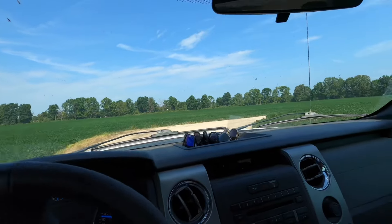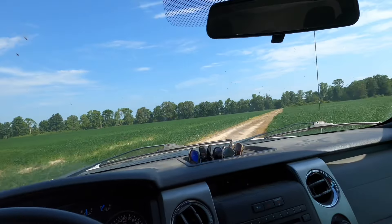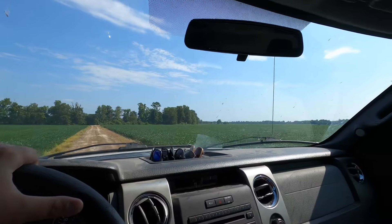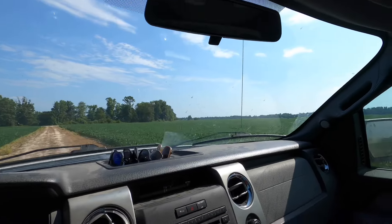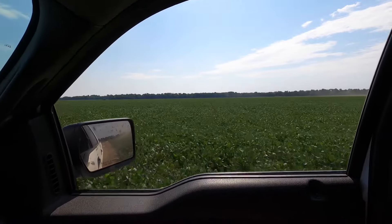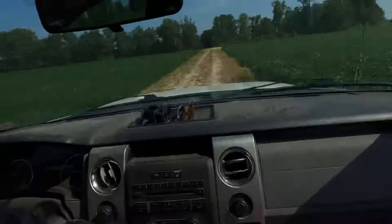Really proud of the way the soybean crop is looking — they're really clean. We've done all of our spraying and Shane's been doing a good job. He sprays our roads so we don't quite have to keep them mowed down, though Braxton and I are going to go bush hog a few in a little bit. Overall the bean crop looks really good. The rice crop looks really good too. We had an unusual spring — really dry and perfect weather early in April, so we just hammered down, and then it got really wet.